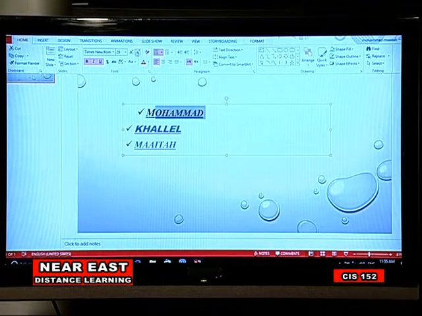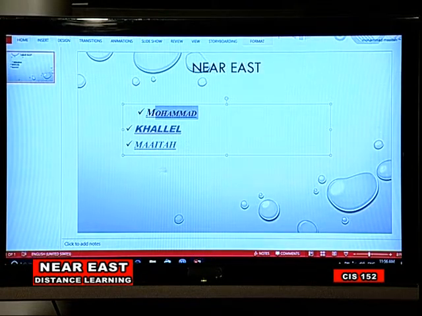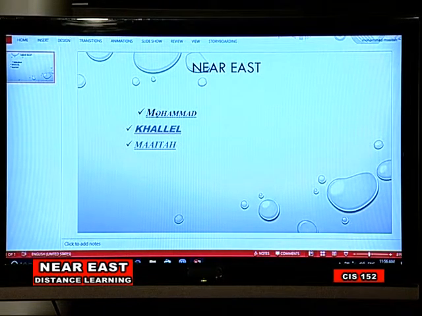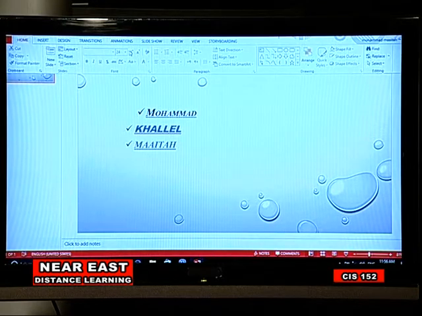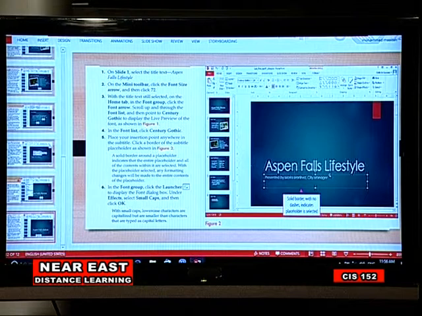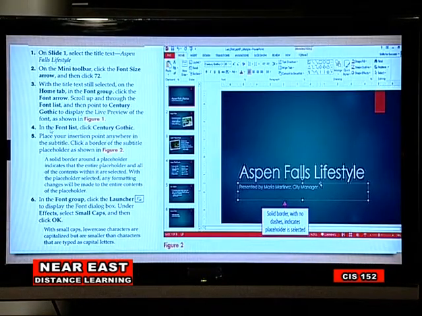So Muhammad will be uppercase, and the rest of it will be lowercase. From Home, we choose this one, lower or uppercase. In the font list, I think we did this one.